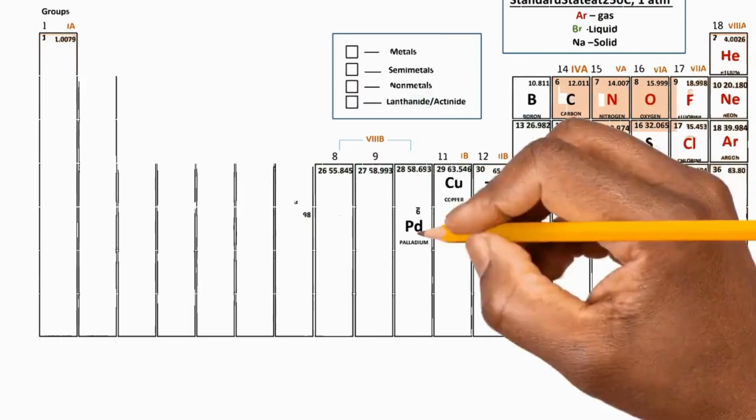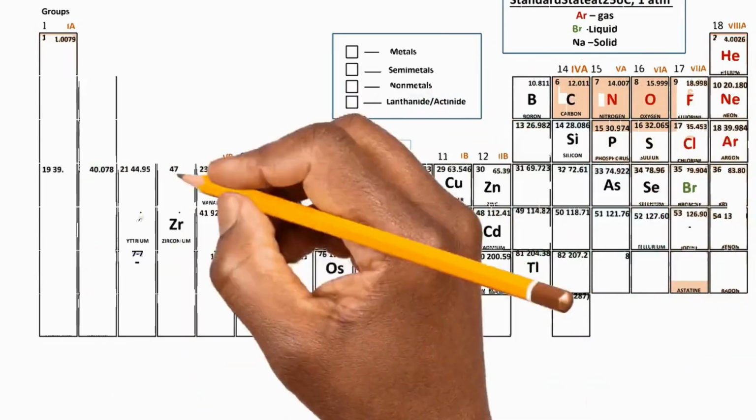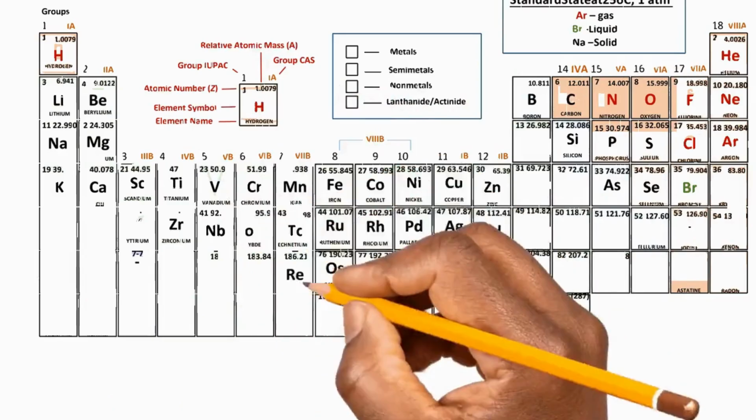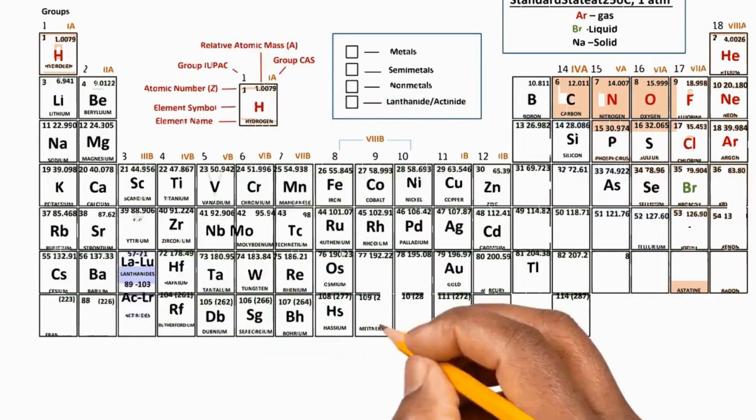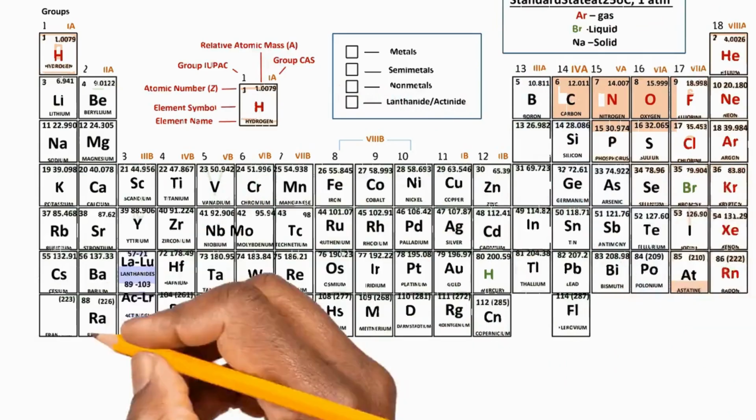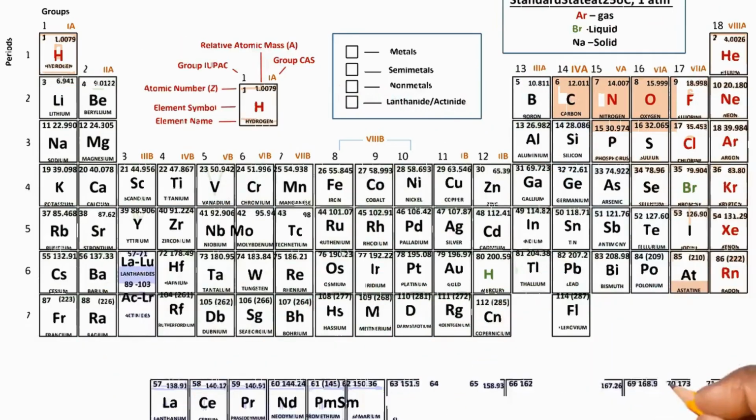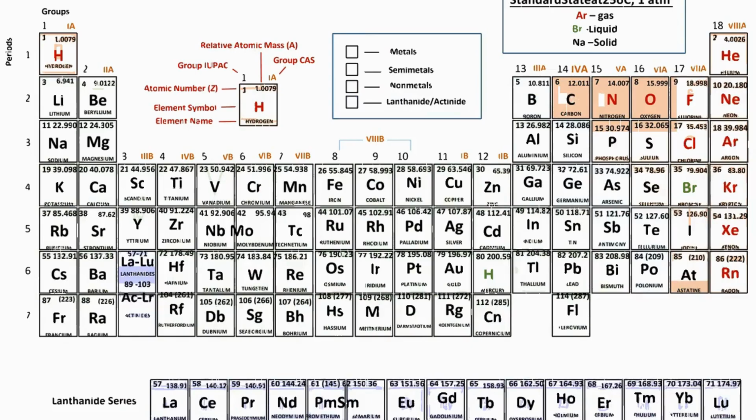There are 8 groups. Elements in the same group share similar chemical properties and have the same number of electrons in the outer shell. For example, all elements in group 1, called the alkali metals, are highly reactive metals, and at the same time, they have 1 electron each in the outer shell. We will dive deeper into electron shells and the electronic configuration of elements in the following video.